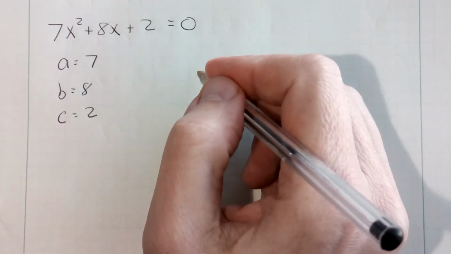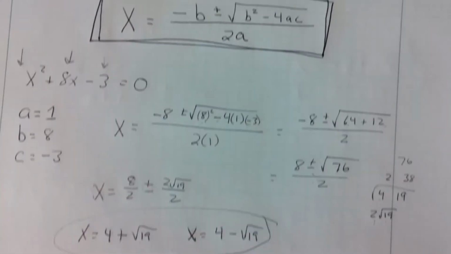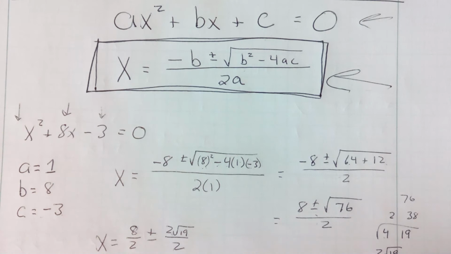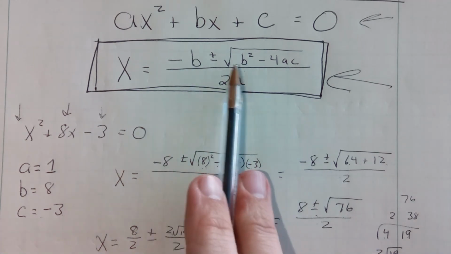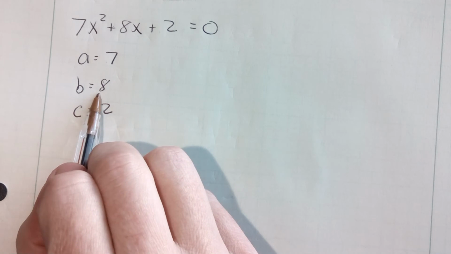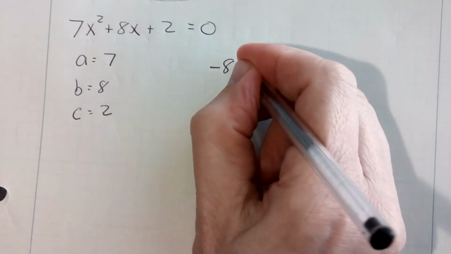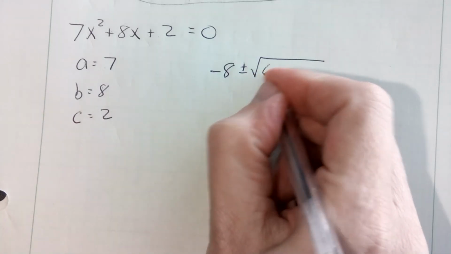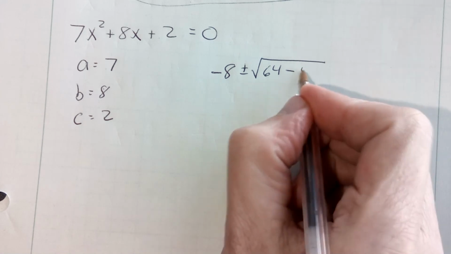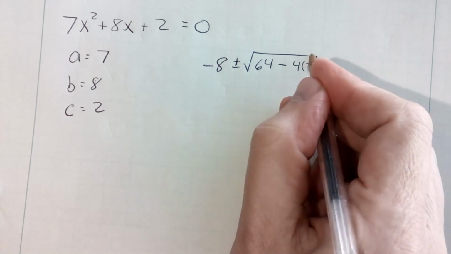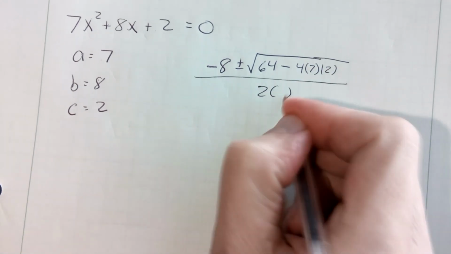Now again, I'm going to use my formula. So again, if you have not written this formula down, right here, I would write it down. Maybe even with this next to it so you know what's A, what's B, and what's C, right? I have this memorized because I do math so much. So I'm going to take minus the B, that's minus 8, plus or minus the square root of B squared. 8 squared is 64, minus 4 times A times C, all over 2 times A.